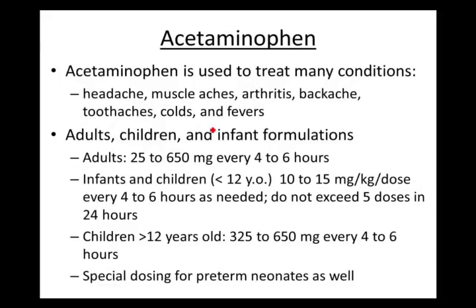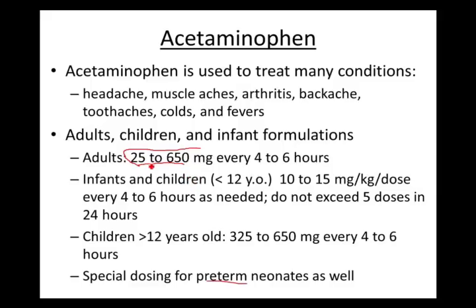So acetaminophen is used for many conditions: headache, muscle aches, arthritis, backache, toothaches, colds, fevers. All right? There are formulations for pretty much everybody out there. You can even see Tylenol being used in preterm neonates. We have dosing guidelines for preterm neonates. Okay? So adults, for people that are going to go into family medicine, you probably will need to know this. I'm not going to ask you this stuff for this exam, but I think you have enough to worry about. But this is a nice thing to keep handy because you will at some point be asked to calculate this for your patients.